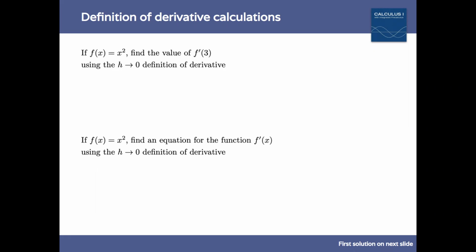Let's see what happens if we plug in 0. We get x plus 0 squared minus what? x squared. This is complicated because there's 2 letters. But we're not changing the x, we're just gonna leave it. It's the h that's going to 0, not the x, okay? So the h goes to 0, here we get x squared minus x squared, still bad. Doesn't matter what we plug in for x, it's gonna be bad. x would be 10, 4, 0, doesn't matter.